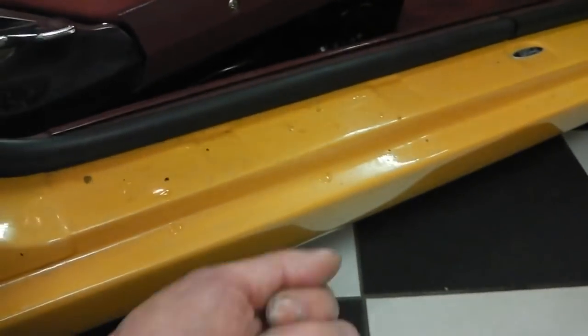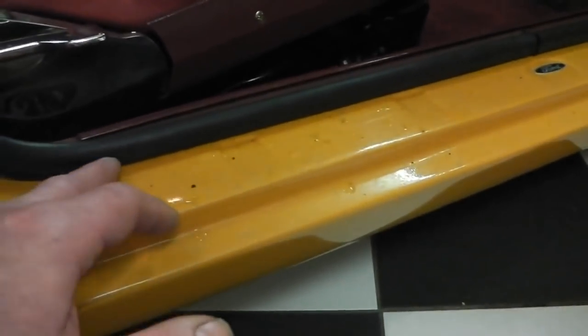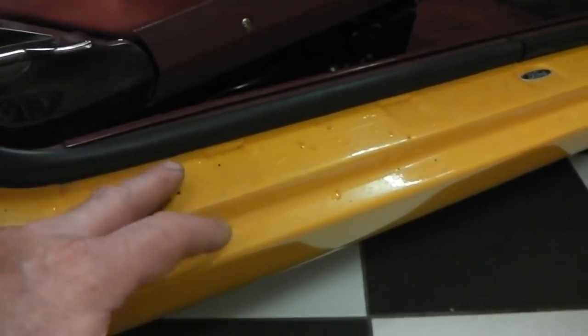As often anyway, because you can touch up a stone chip yourself. Anyway, we need to just block these off. I'll get a cloth now and just dab them off, and then just put some spray water on there. That's all it'll be, and just get that back.